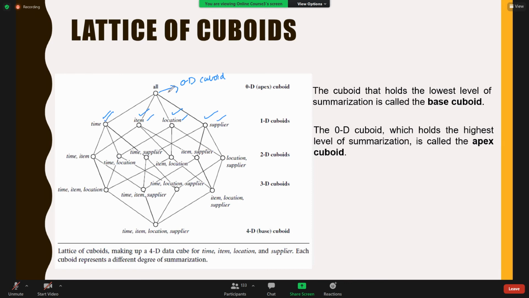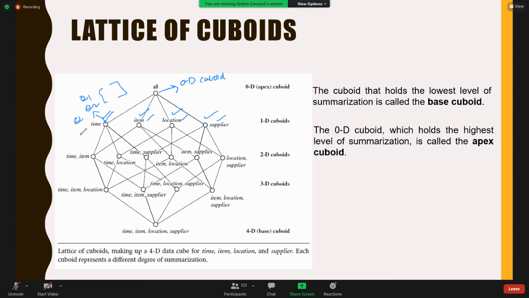And the next level, 1D cuboids. 1D cuboids represent data related to each dimension. For example, time. This cuboid contains, for every quarter, for quarter 1, what are the sales data at each item, at each location, at each supplier? So this is for time.